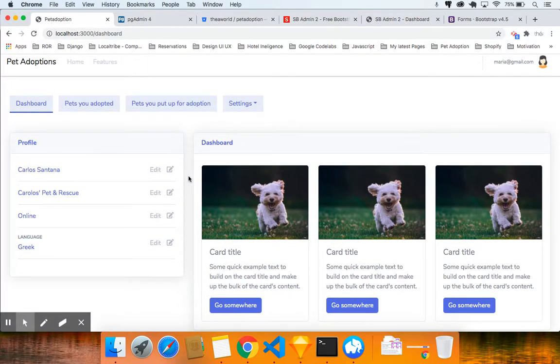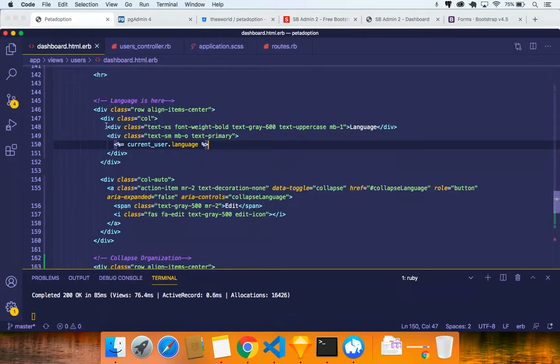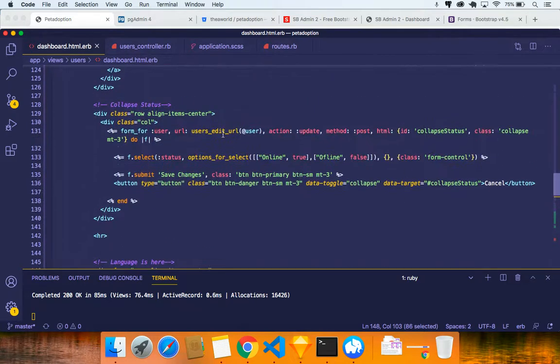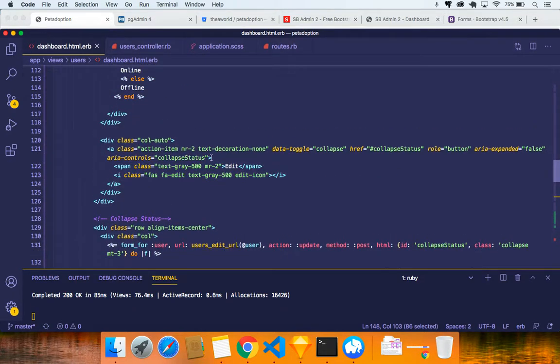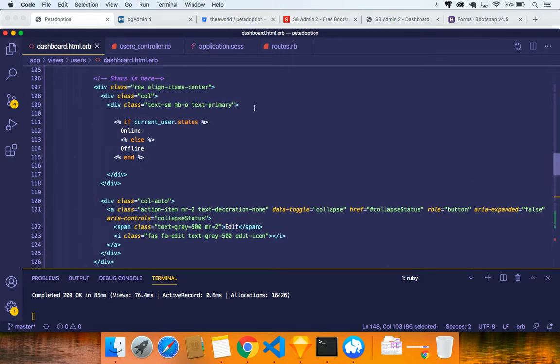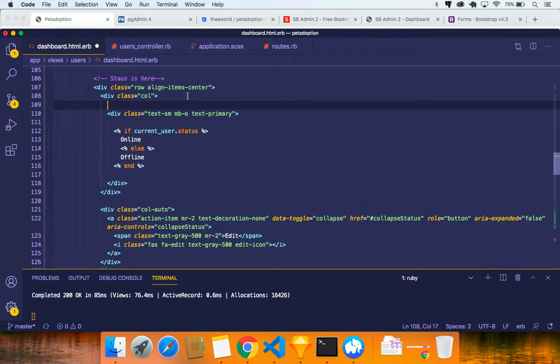And let's just do the same thing. Let's grab it like that, copy that, and set it on top of the status, right under the column of the status. Paste it there, and we're going to call this status.